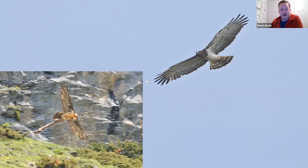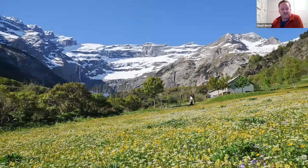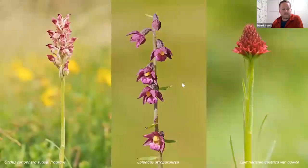We see lammergeiers pretty much daily on this trip, along with a range of other raptors including short-toed eagle — there's a photo I took a couple of years ago of the classic bone-dropping behaviour. The huge impressive thousand-metre cliffs lining the French-Spanish border really frame the backdrop for this trip, along with spectacular meadows and fantastic woodlands. Orchid enthusiasts are generally pretty happy — there's a good range of European montane orchid species including the fragrant form of bug orchid Orchis coriophora subspecies fragrans, dark red helleborine, and vanilla orchids in the alpine turf.